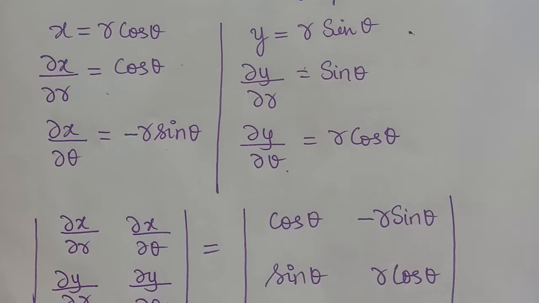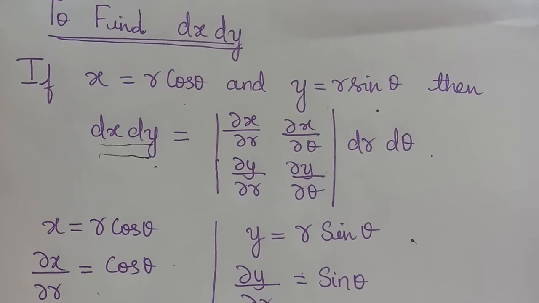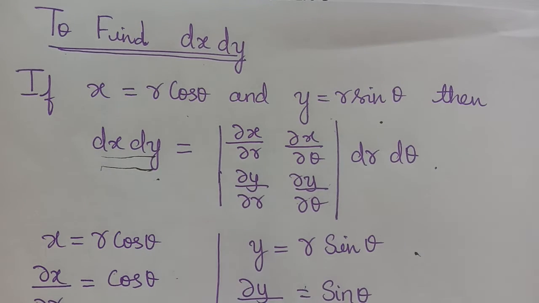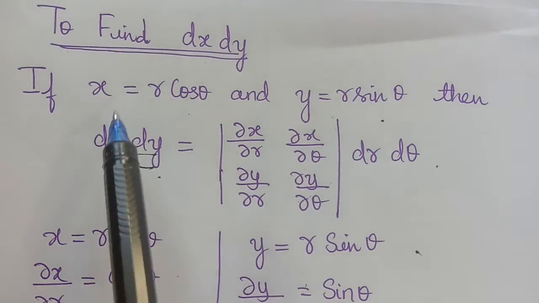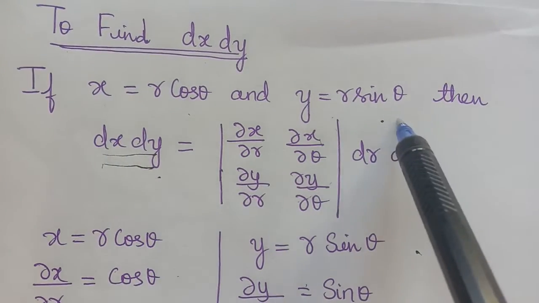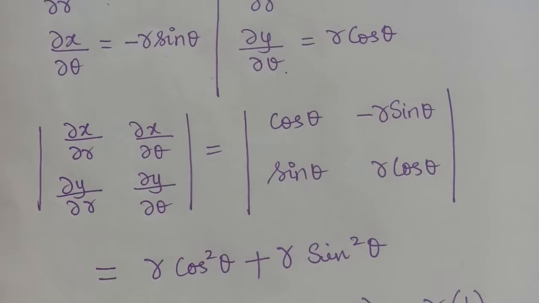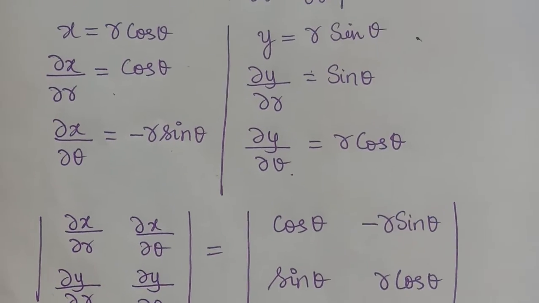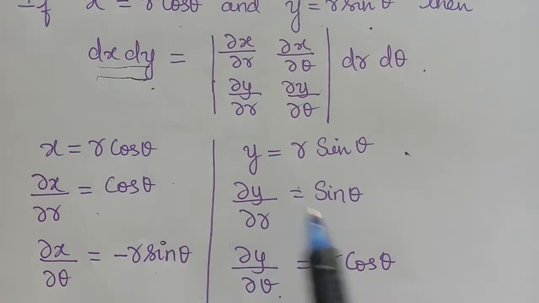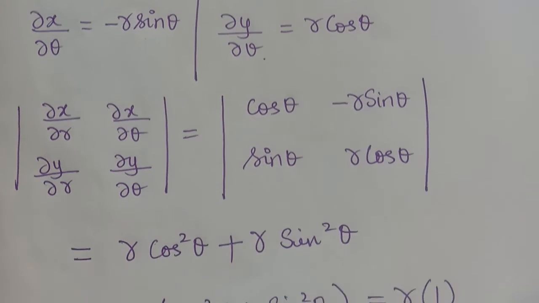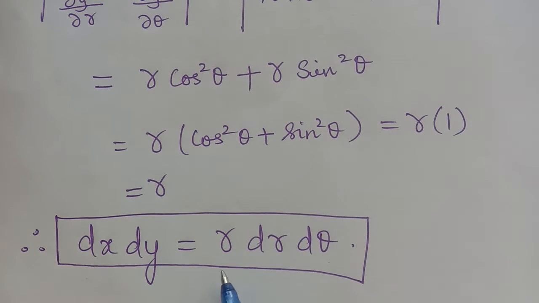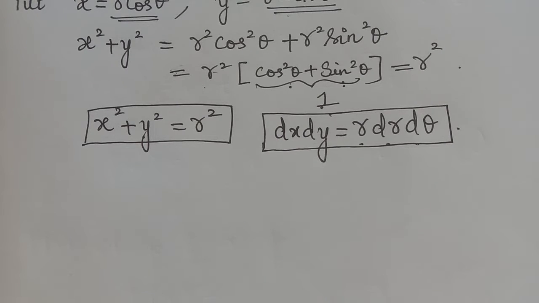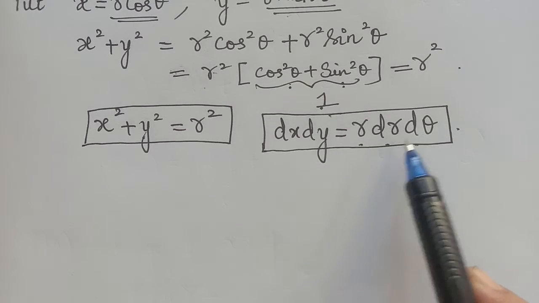But this is not a part of the proof, okay, because it belongs to the previous chapter, that is differential calculus. This we do not include in the proof, but you just remember the value of dx dy after the substitution of x and y as r cos theta and r sin theta is equal to r dr d theta. But for your understanding, I have just explained how it is. So you can just have a glance of this and observe how we have obtained dx dy to be equal to r dr d theta. Okay, but this is not the part of the proof. So directly we can write dx dy to be equal to r multiplied with dr d theta.